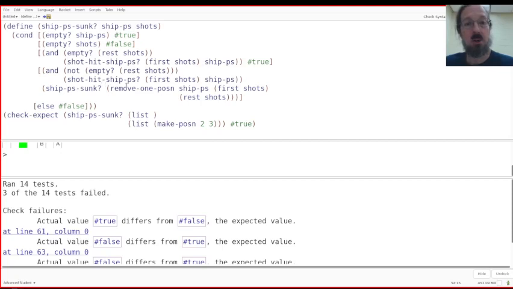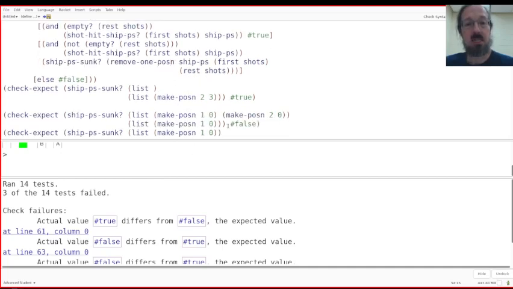All right, so to review, first thing we had to do was make simpler test cases. We started out with a test case with several things in the ship and 6 shots, and shrink it down. In the end we shrunk it down to nothing in the ship and 1 shot, or 2 things in the ship and 1 shot. We found several problems with the code.